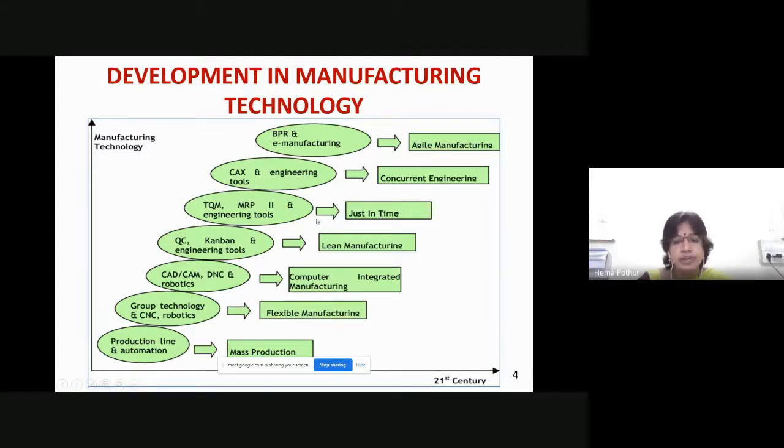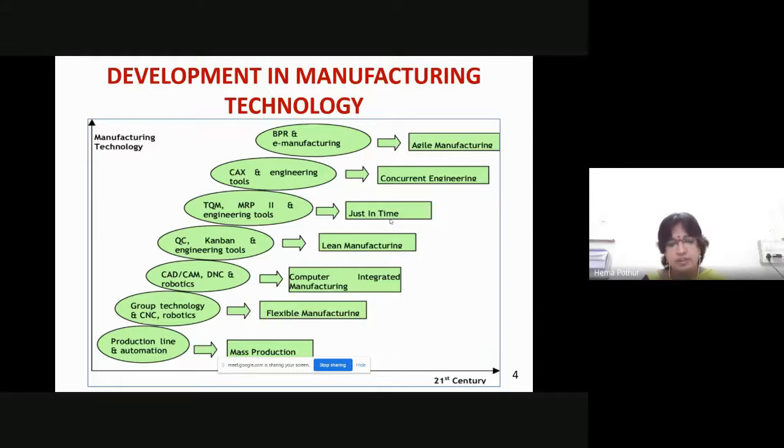Later on, after JIT, right from flexible manufacturing to JIT, and later on to agile manufacturing, all these things captured only 21st century manufacturing engineering, not much earlier. All these things were introduced in the 21st century, but the manufacturing processes and the manufacturers have taken their own time to justify, identify, and adopt the layouts to utilize these types of conceptualization.